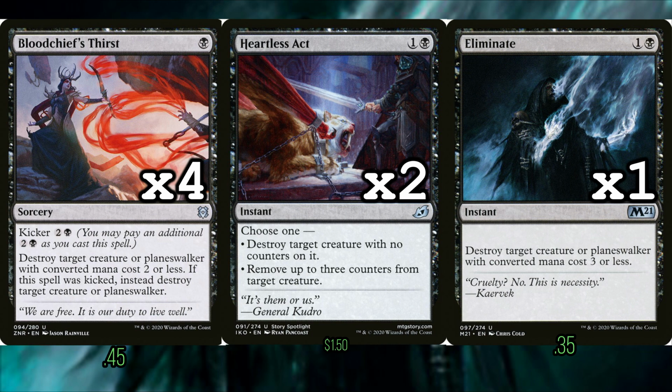But Heartless Act is still a very good removal spell, and pretty much the most expensive uncommon removal spell in Standard right now. We'll play a couple of copies of that. And then Blood Chief's Thirst, which is just one of the most reliable removal spells in Standard, and also takes out Scavenging Oozes, I'll point out.